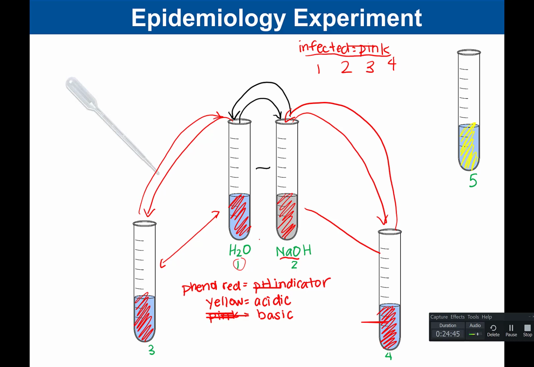So now everybody would have a new number. And in the next round, instead of only making 2 contacts, we would do this 4 times. Let's look at what that would look like if we had 4 contacts. This demonstration here is showing you if we had 2 contacts, but the idea would be the same for 4 contacts. The premise is the same. We would exchange our body fluids, and at the end of our 4th contact would be when I would add the phenol red. So let's look at what that would look like.